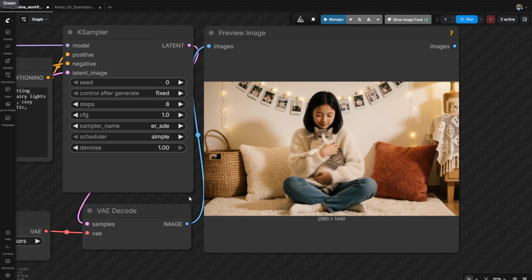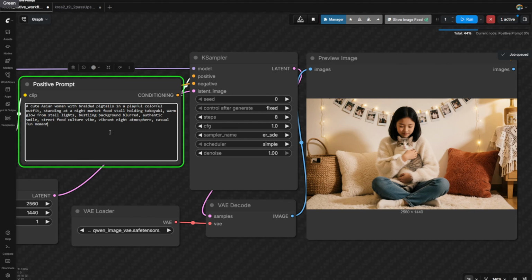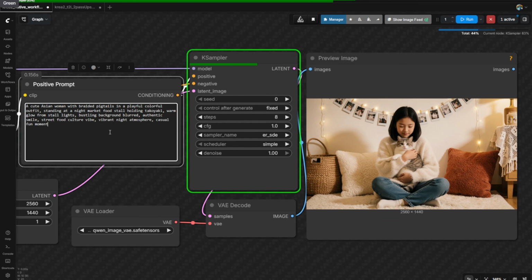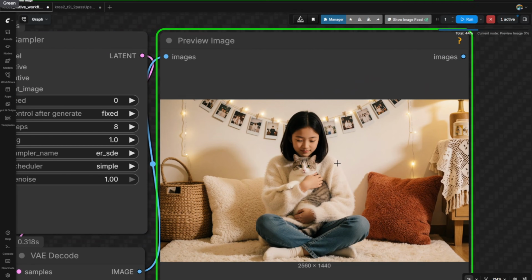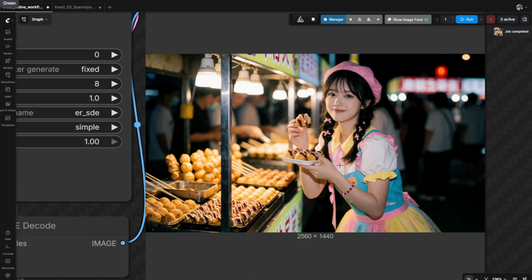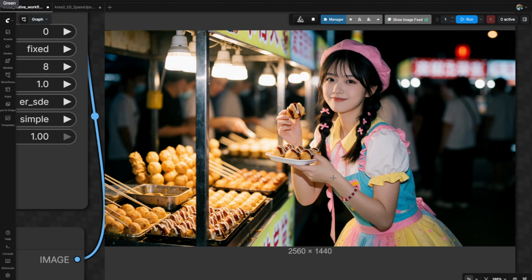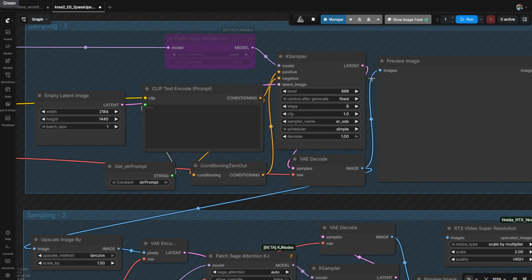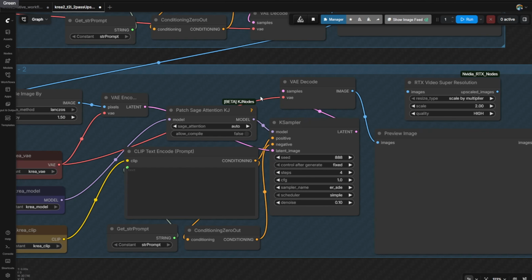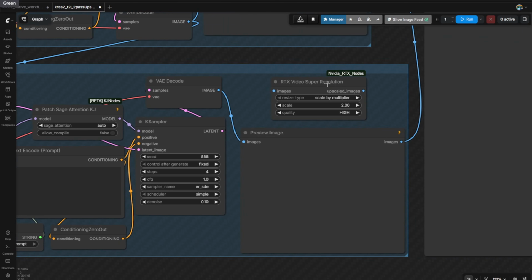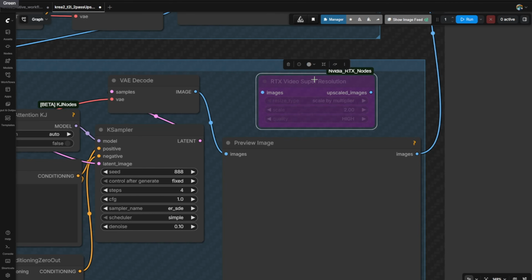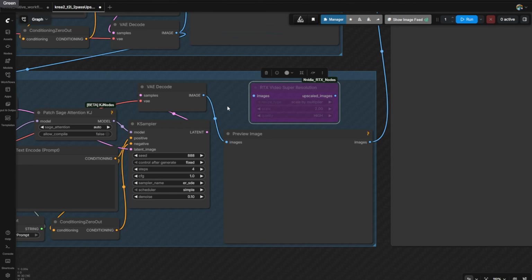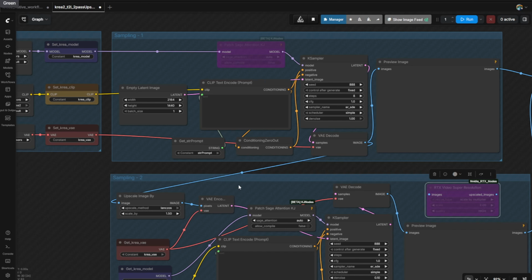In my testing, I created a lot of pretty nice images where I knew by just using the first pass how it would look, and what we need if we apply a second pass or multiple sampling groups. So I created a 2-pass sampling workflow, using the first one as we just saw, then another second pass to scale that up to 1.5 times, which now is going to be 4K resolution. And as you can see, I'm not using any image upscaler. I disconnected the RTX Video Super Resolution. I found you don't need it for this image model because we have enough good aesthetic from the base image generated in the first sampling. The second sampling just adds a little more enhancement, so we just don't need the upscaler.